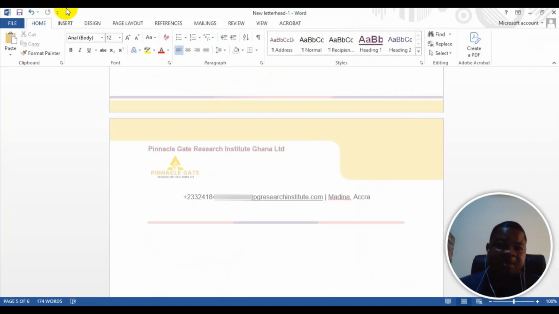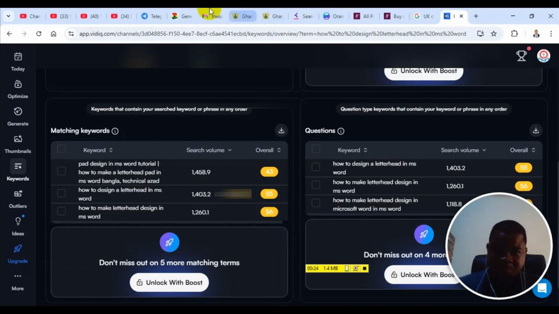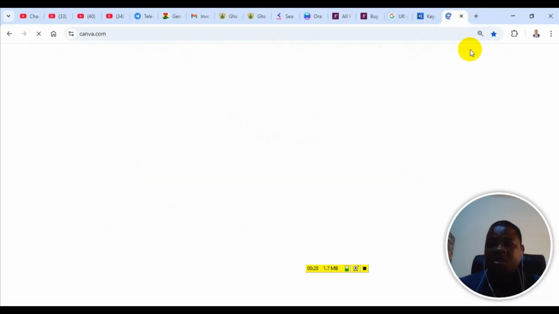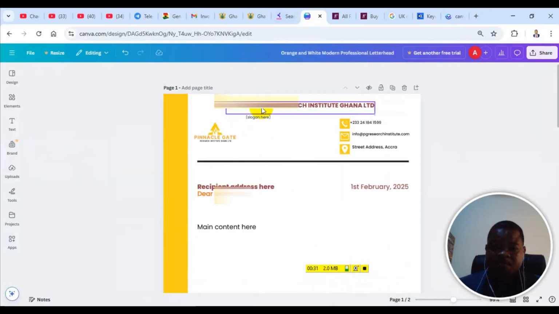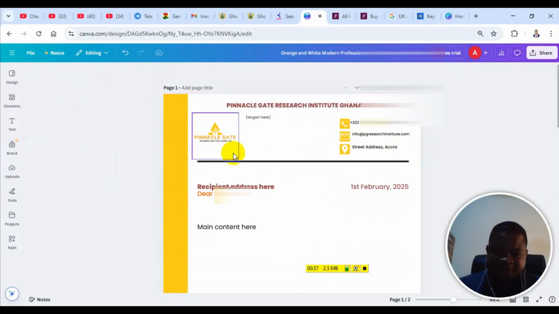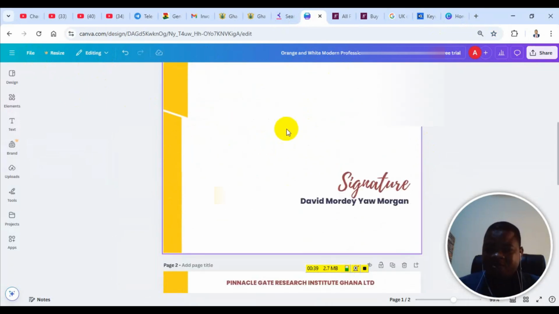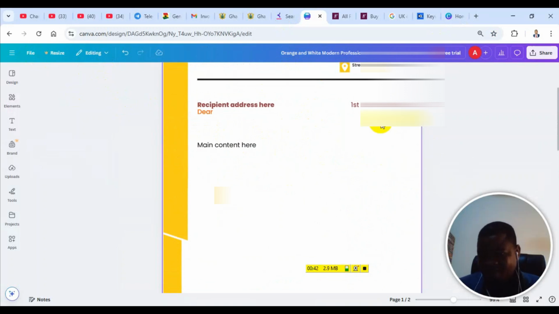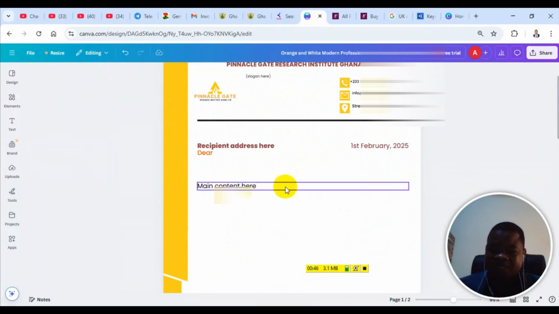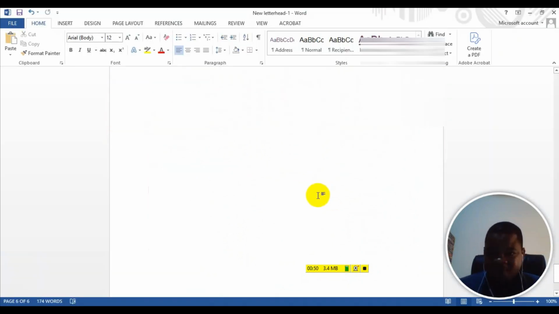You can see I've done several of them, and I encountered several problems because sometimes if you want to do it in, let's say, a design software like Canva, the problem you may have is that you design and finish, and if you copy it to Word and you want to edit, it is a problem because it's like a picture. Or you may copy the format and want to paste and it doesn't paste. And if you try to duplicate it, there are several ways to do it.